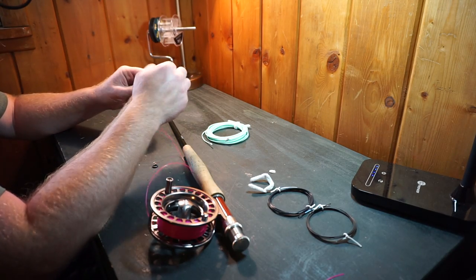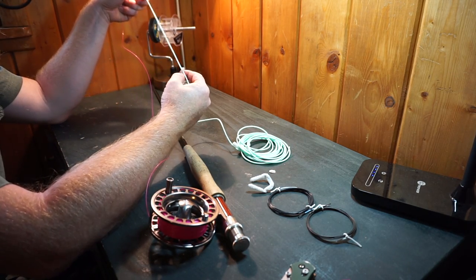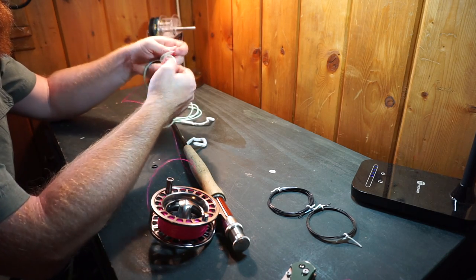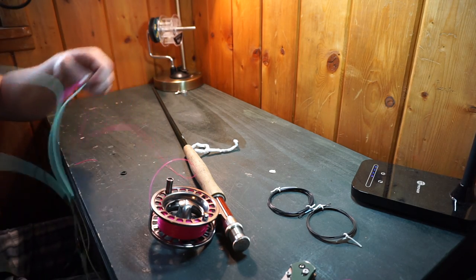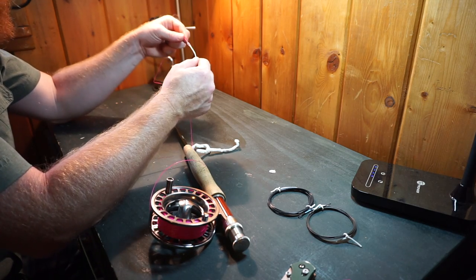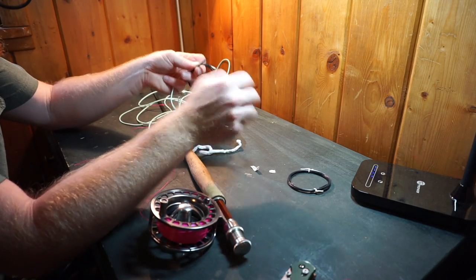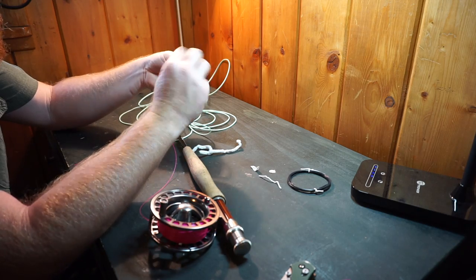Let's make another perfection loop. Yeah, it has this little tag that says 'this end to reel,' but it wasn't right at the end so I was questioning that. Just grab the other end and run this all the way through. Boy, that really is a thick line. So there we go — there's that handshake connection. That's really pretty thin and that's really all you're going to do. Wind that up into the reel. If you go out on the river and decide you need a 6 feet-per-second sink, throw that one on.